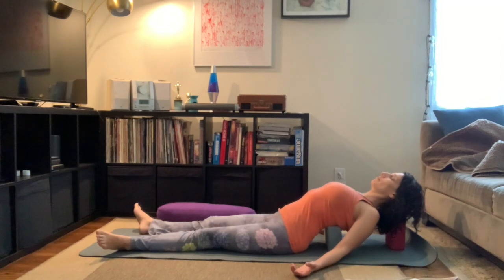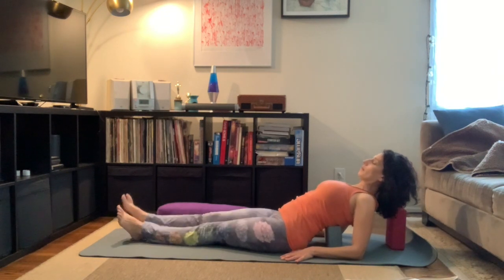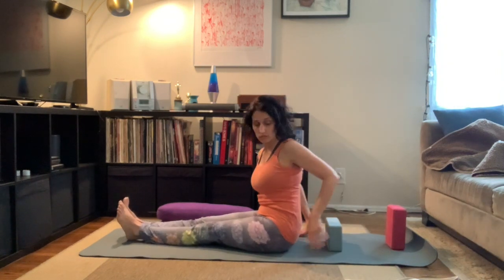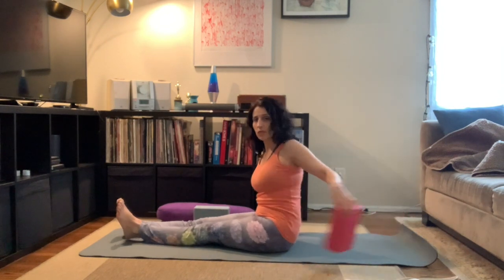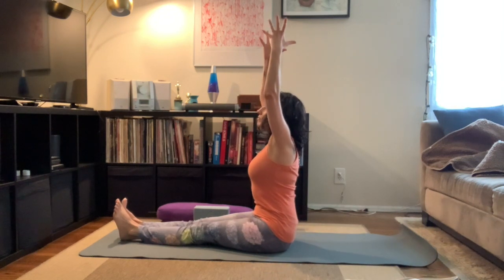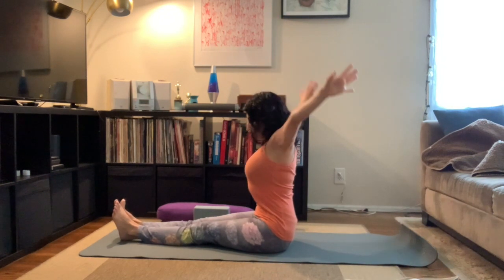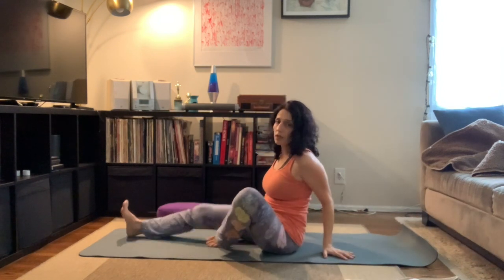Deepening your breath, slowly waking up. Turning your hands down, coming onto your elbows, gently rocking your head, and then slowly coming up off the blocks, making our way to a seated position. Setting the blocks off to the side. Then inhaling the arms all the way up, stretching through your fingers, exhale, releasing your hands down, and then coming to a gentle seat.